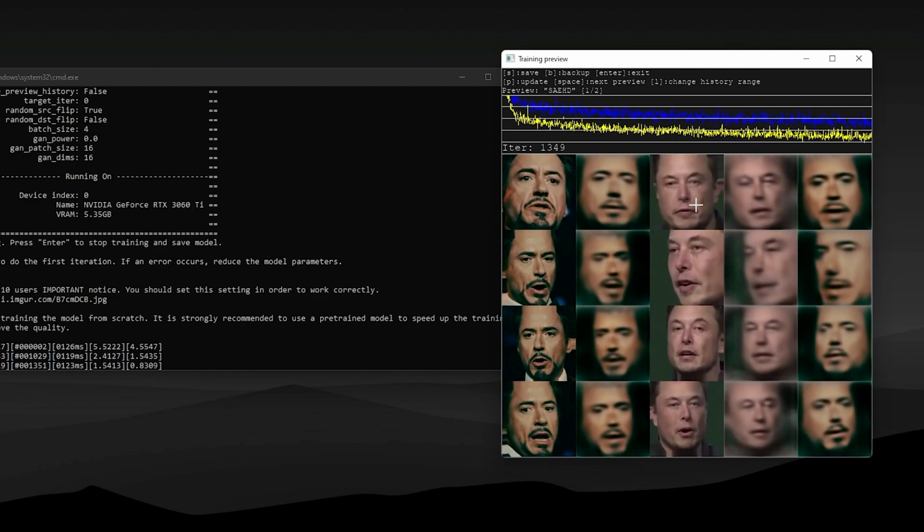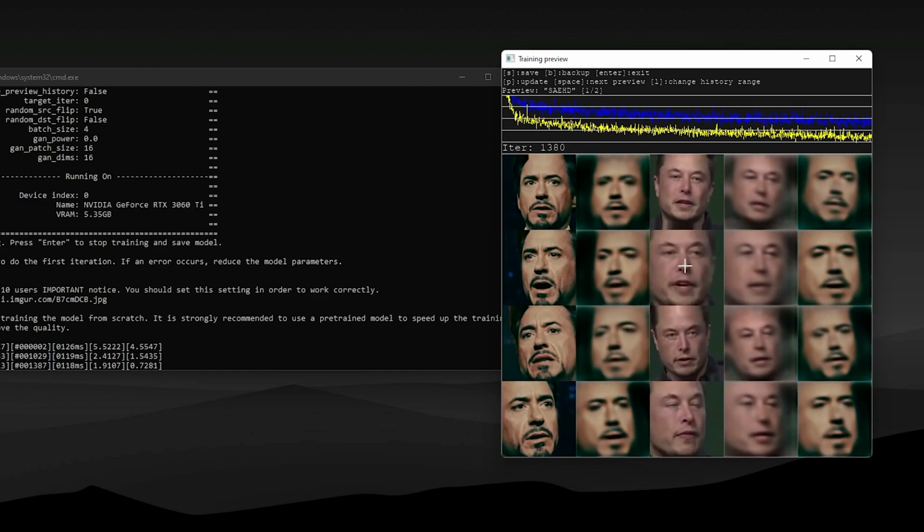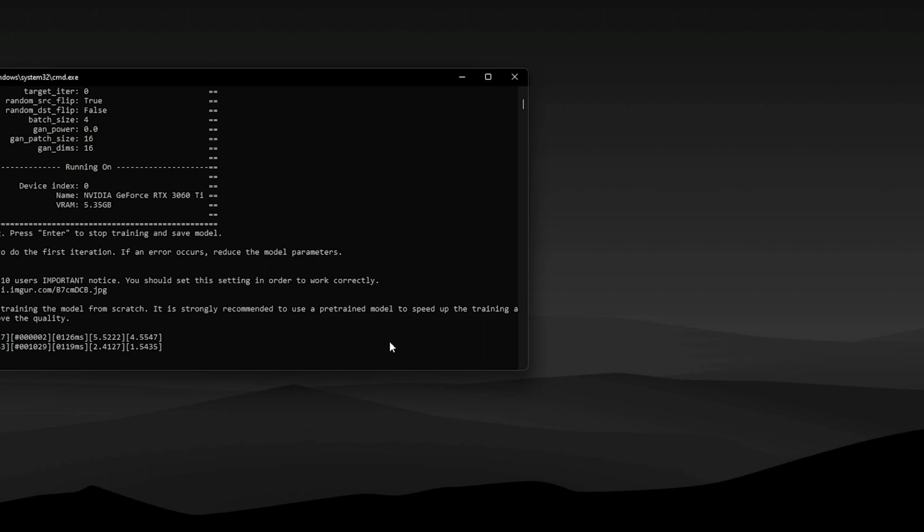But as you guys can see, it's pretty blurry right now. But if, let's say, I'm satisfied with the process, you guys can definitely leave it for longer. You're going to press enter, and it's going to save the process and close the program, and we'll move on to the, I think, second last step of the process.